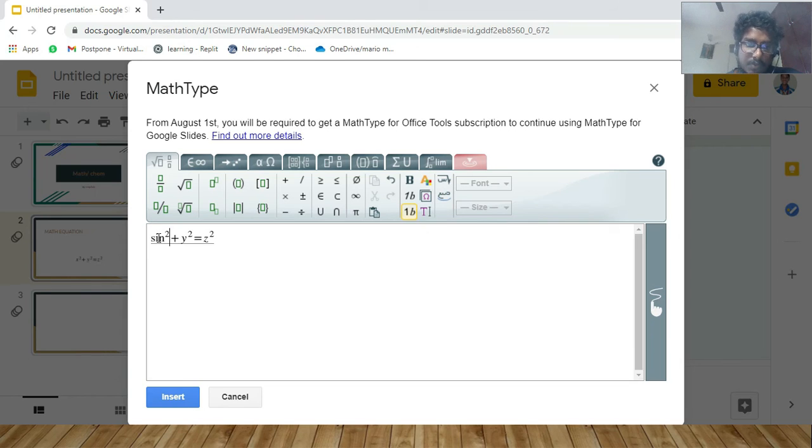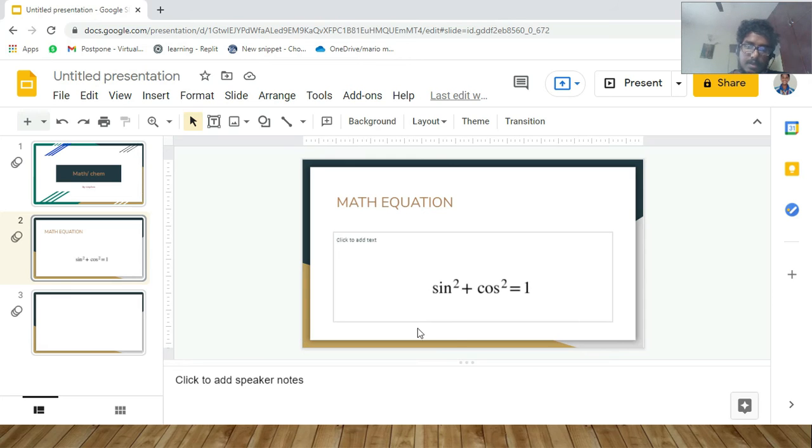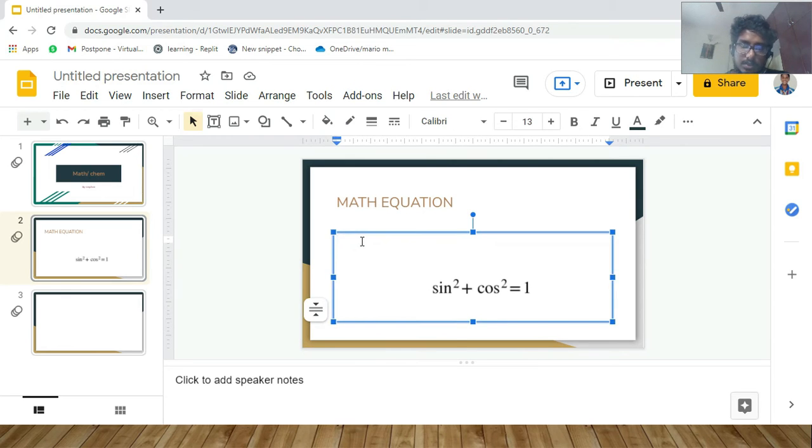For example, if you want to write a trigonometric equation, sin square x plus cos square x is nothing but 1. Remove that and insert. And there it is. You can also write others. So this is how you make a math slide.